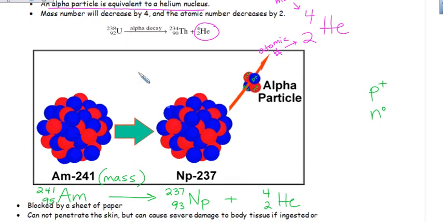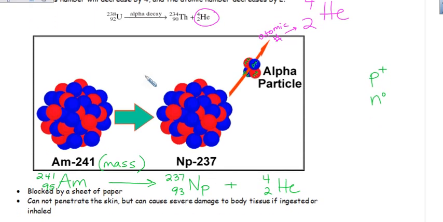Now we'll describe some alpha decay down at the bottom. This is, I don't know, one of the more docile forms of radioactive decay. It can be blocked by a thin sheet of paper. It does not penetrate directly into your skin, although you would not want to be around a radioactive source for long, because if you do inhale or ingest alpha decay, then it could cause damage to your internal tissues. Some of these we'll also talk about in class, like what are common sources of alpha decay, and what might be some of the side effects if you are exposed to it.